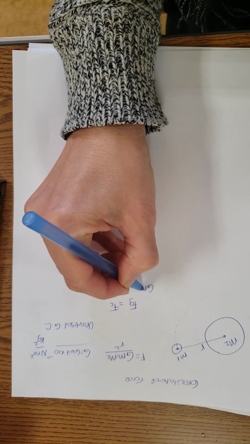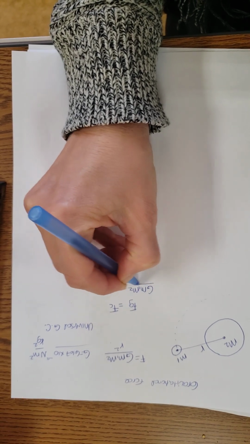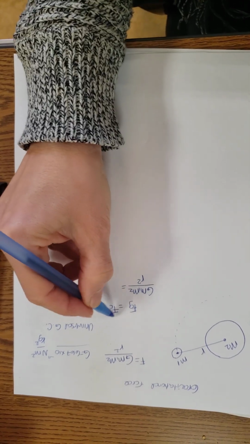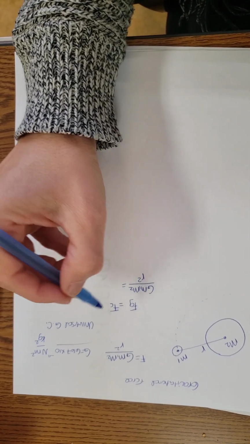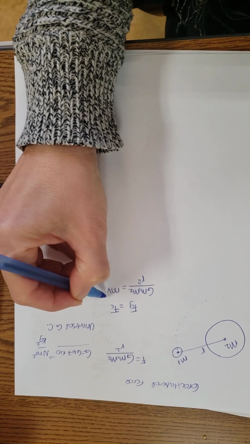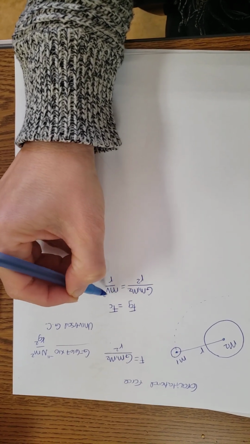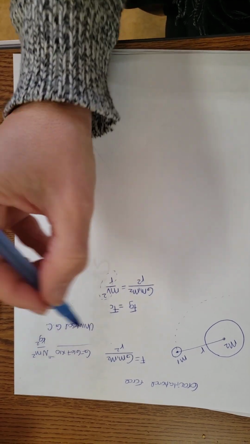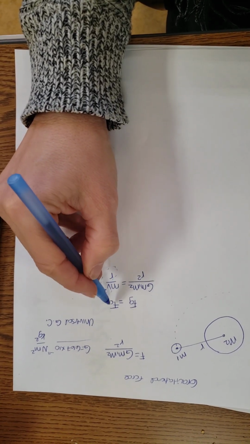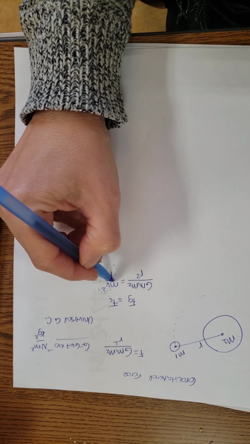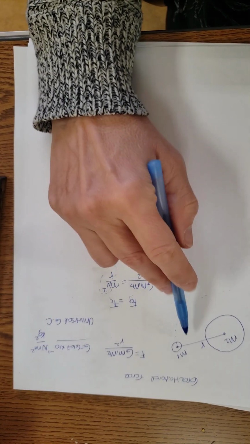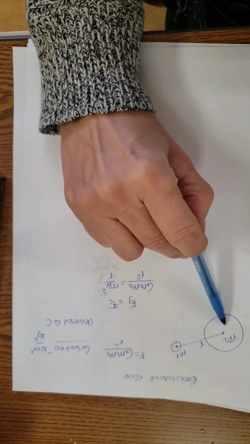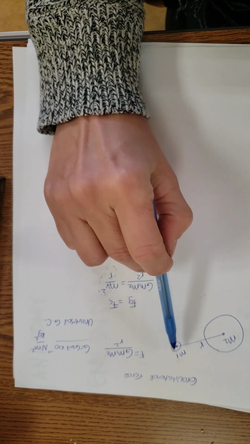Gravitational force is G m1 m2 over r squared, as we just saw previously. And then we know that the centripetal force is mass times the centripetal acceleration. Remember that v squared over r is the acceleration. So the m in the centripetal force corresponds to m1, which is the object that is moving around the other object. Remember to put m2 as the big object and m1 as the smaller object.